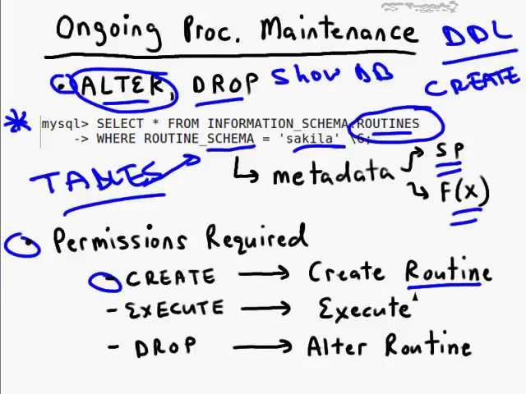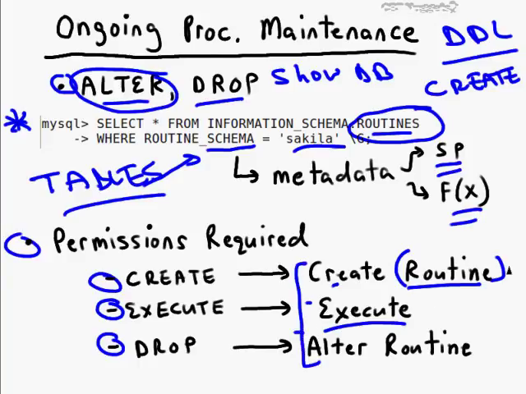You can have permission to create a table, but just that permission will not give you the permission to create a stored routine. That tells me that routines are quite a bit more powerful than many other objects in a MySQL database. To execute a stored procedure requires the execute permission. So then again, we can give an individual the permission to create a routine, but not to run it. And then finally, to drop a routine, there's alter routine.